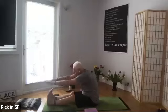Lift up out of your waist and then bow your body forward fold. And if you catch your feet, that's fine. If you can't catch your feet, that is also fine too, right? Then maybe you bend your knees so that you can catch your feet. And work on walking your heels forward little by little so you stretch the whole back of your body. Backs of your legs and back of your spine.